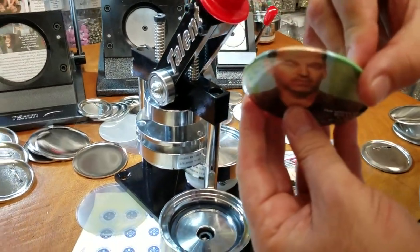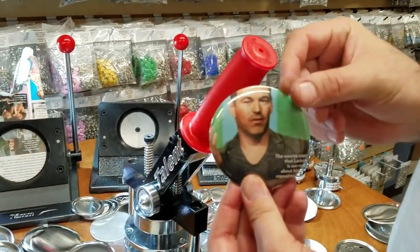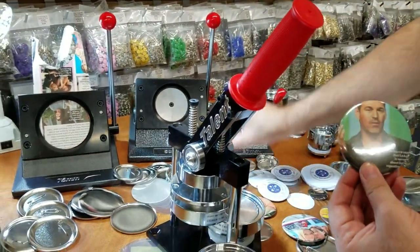And praise the Lord. Hallelujah. That's it. This is it. Good. You want to keep that picture? I'll keep it, yes. Alright, so how we did it.